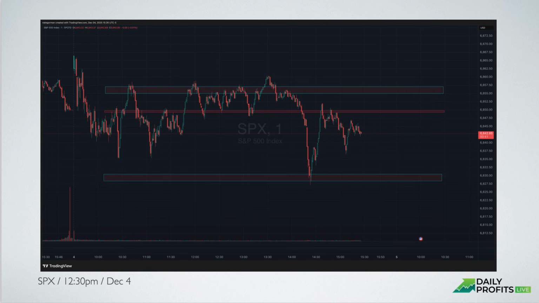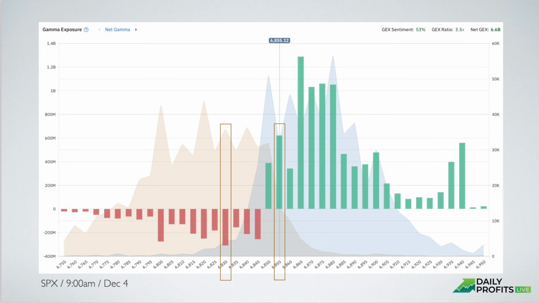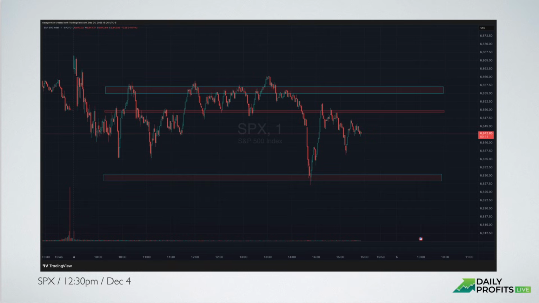This level down here was a 68.30. And because we're in a positive gamma environment, it would appear from that chart above that if we don't break this upper level here, we're going to stay kind of range bound in here, right? And so this creates support and resistance, and you can see what happened throughout the course of the day.